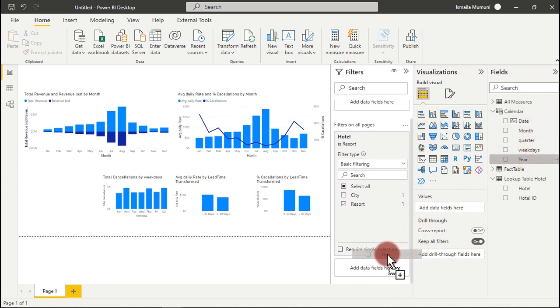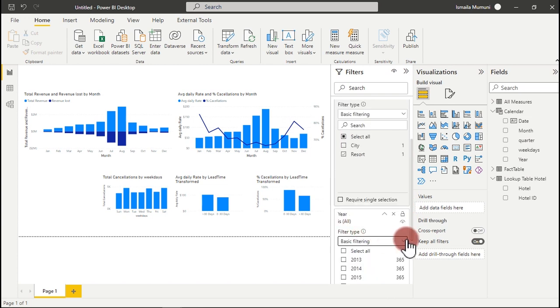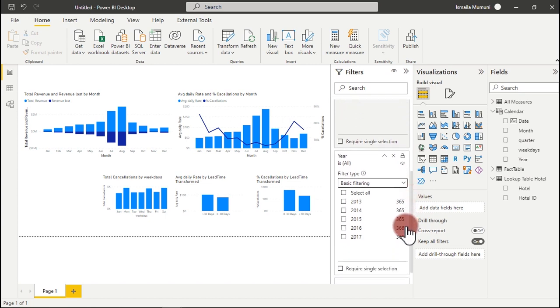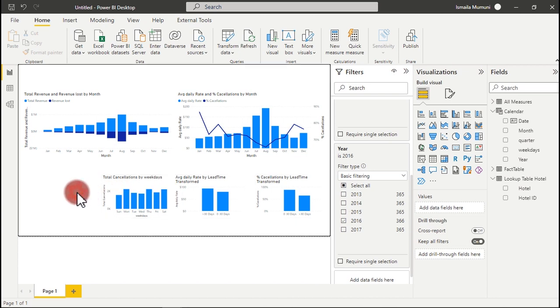I'll have it right here, and from here I'm going to choose basic filtering. Now we have to select the year we're trying to get insight from, which is 2016. Can you see that? It has filtered our table for us. That is exactly what it is.